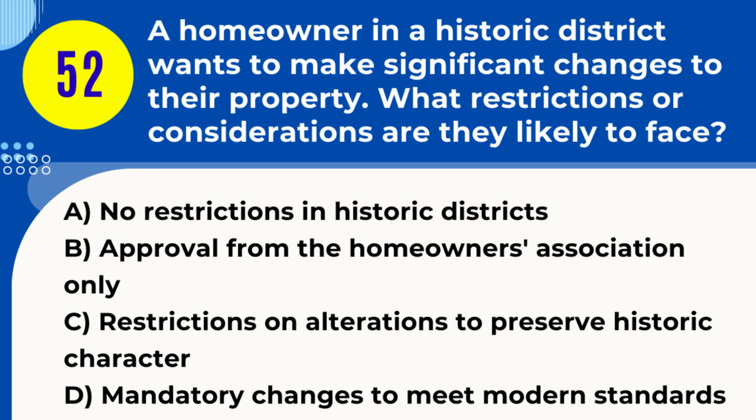Question 52. A homeowner in a historic district wants to make significant changes to their property. What restrictions or considerations are they likely to face? A. No restrictions in historic districts. B. Approval from the homeowners association only. C. Restrictions on alterations to preserve historic character. D. Mandatory changes to meet modern standards.